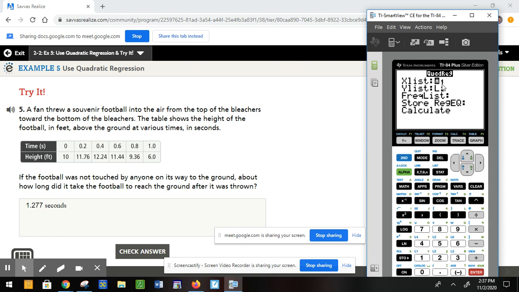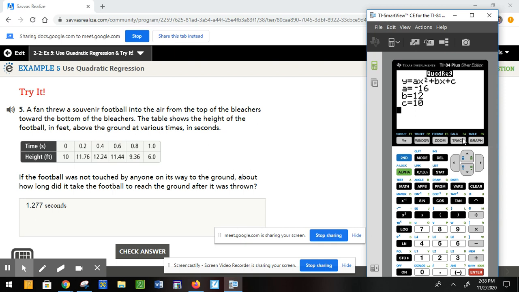You might get the screen, you might not, but essentially this is just saying, yeah, I put the x values in L1, I put the y values in L2. You can adjust that there, but I'm not adjusting anything because I have it set up the way I want it. I'm going to scroll down, hit enter on calculate, and that's your equation. So that's the standard formula we've been talking about in this lesson. Negative 16 goes in for A, 12 goes in for B, 10 goes in for C. So the equation is negative 16x squared plus 12x plus 10.